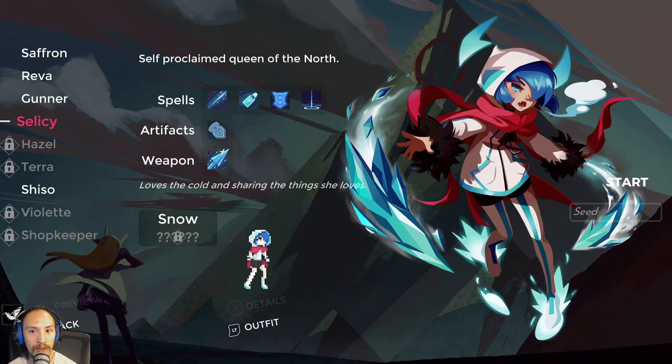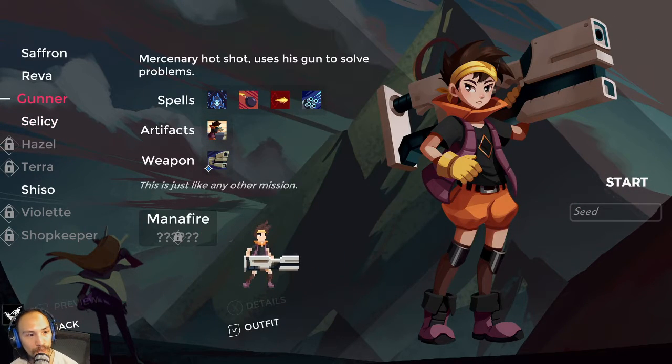This was the one that I really liked. The Queen of the North. The cold is actually a really good ability in this game. I don't like the idea of bombs, but let's at least preview what the gunner has to offer.